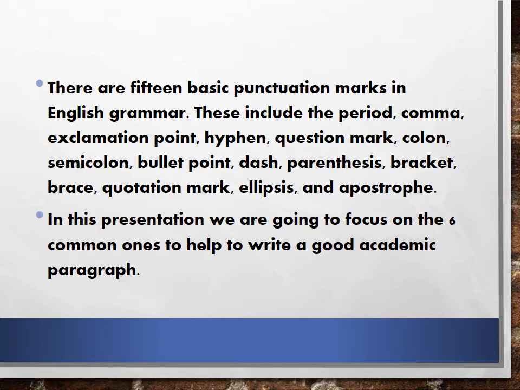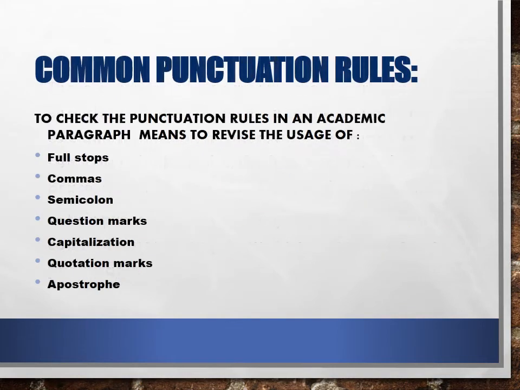In this presentation, actually, we are going to focus on the 6 common ones to help you to write a good academic paragraph. Let's take them one by one. These common punctuation rules that you have to bear in mind and follow are the full stops, the commas, the semicolons, question marks, capitalization, quotation markers, and the apostrophe.